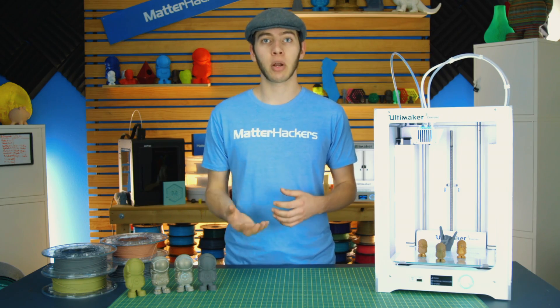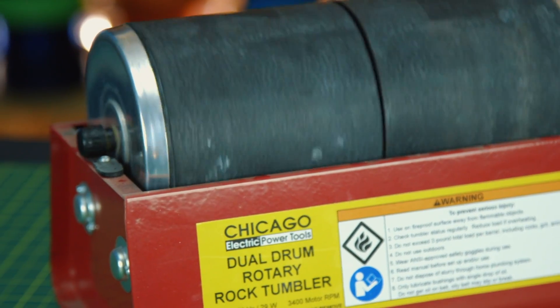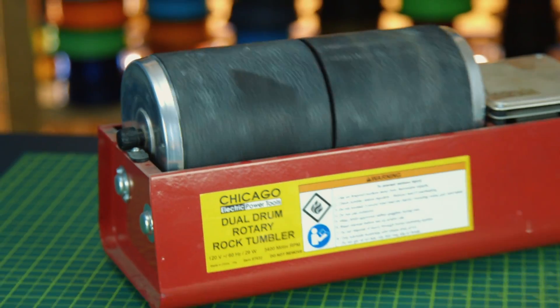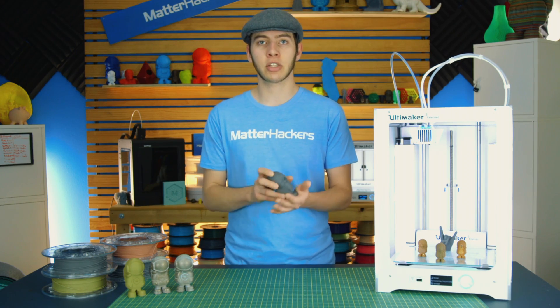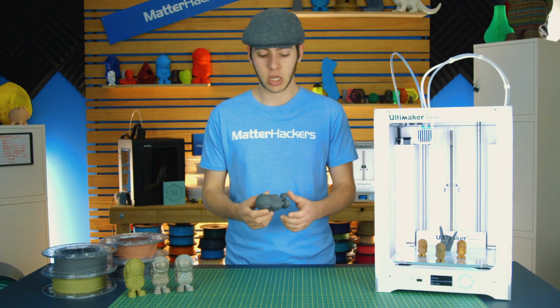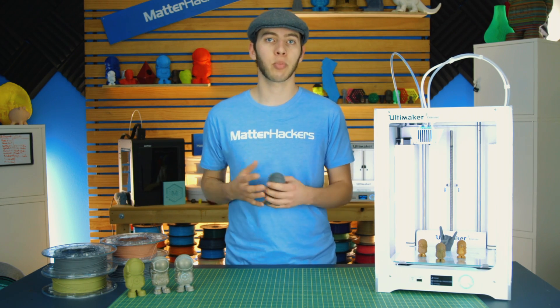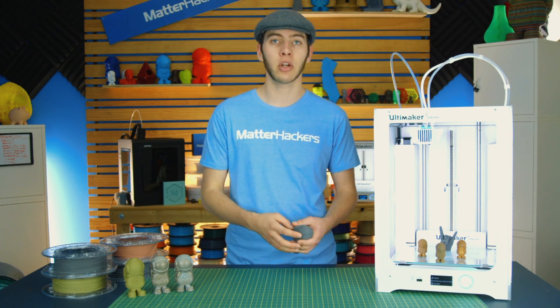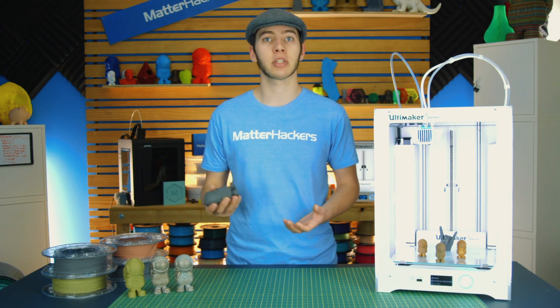In our case, we have a barrel tumbler, which is about three liters in size. This standard-size fill is just a little too big for that — while it will fit standing upright, it doesn't have enough room to really roll around, so you don't get all of the surfaces equally worn. You may want to consider printing things smaller to fit your container, or just get a bigger container and then be able to print in the size you want.